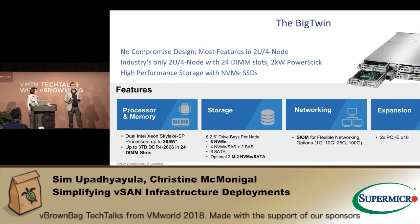Yep. That is really making it easy for our customers to deploy it, and more importantly, increase the performance out of this particular system. So they're getting more done with a lot less. With so little, that's a powerful message. Saves you footprint in your data center, power, cooling, all of those things, right? Consolidation. And it's more efficient. Yes. When it comes to power, it's more efficient. We did the power stick innovation there, so it slides into the small narrow form factor. Okay. And it's much more efficient.